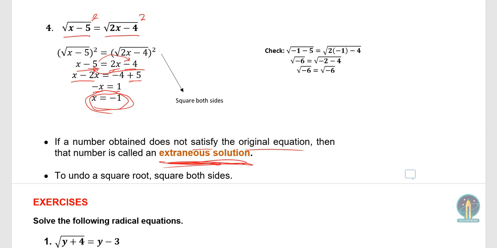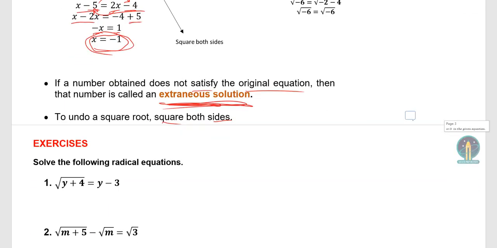Another thing to keep in mind is to undo a square root, you square both sides. This is what we've been doing. Okay, so if you see a square root expression, do not freeze in horror. Okay, square both sides, or square the expression. You get rid of the square root, and it becomes easier. It becomes just a simple polynomial. Monomial, binomial, trinomial, whatever. Okay.